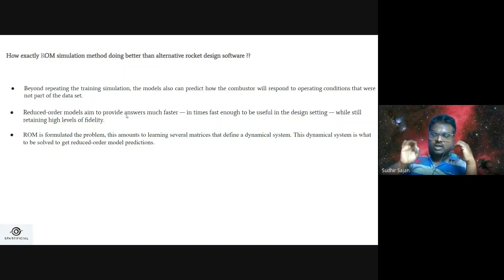This is not only applicable to rocket engines. For any other part of the rocket, you can also use these machine learning reduced order models, but you need to build your own model. Building your own model falls into the category of supervised learning. It's not reinforcement learning. You need to build your model for the use case with the data. Then you use the snapshot of the data as test data.